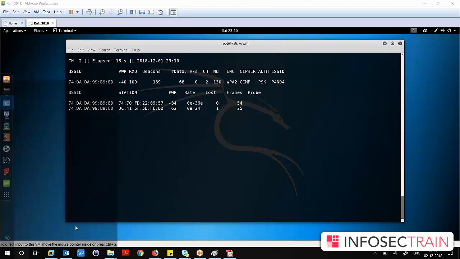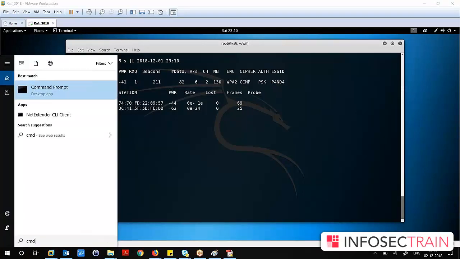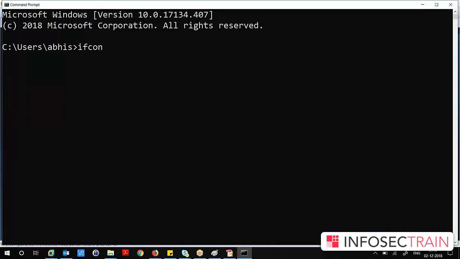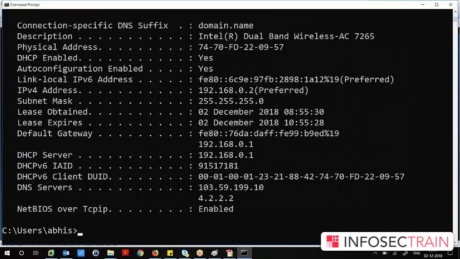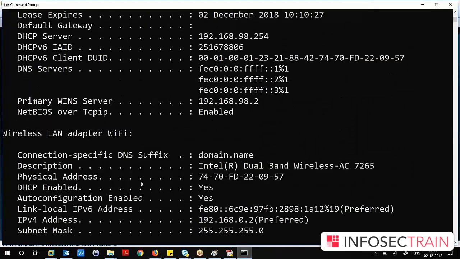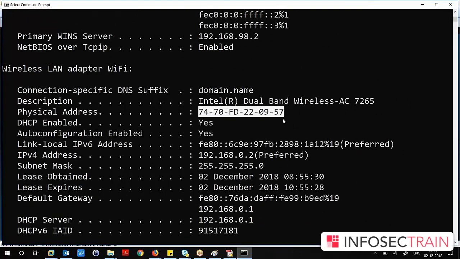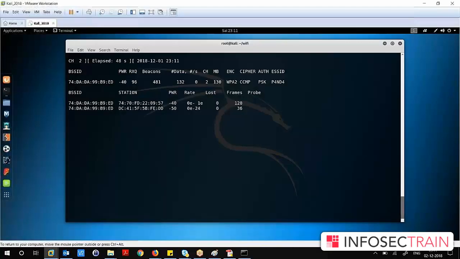Just to give you a hint, this is my wireless adapter, and what is the MAC address for my machine? Starting with 74, ending with 57. So now, if you look here, can you see the similar MAC address?